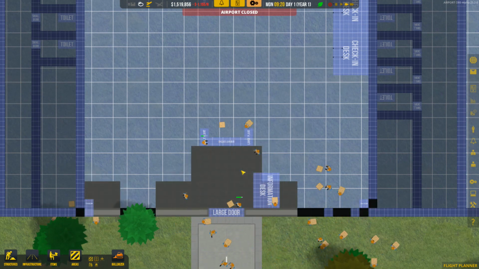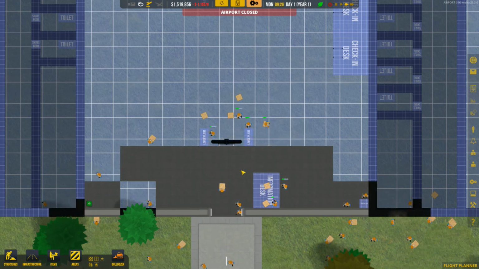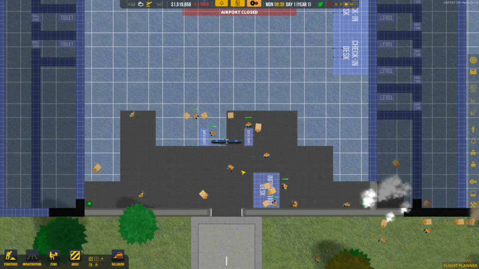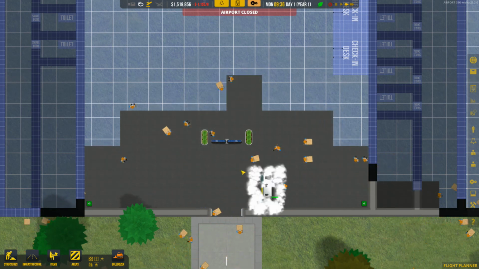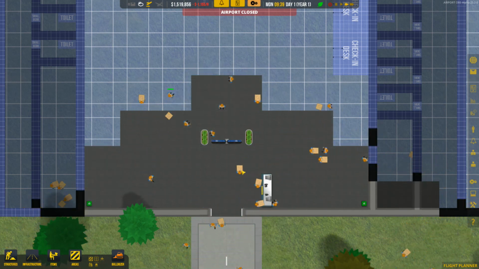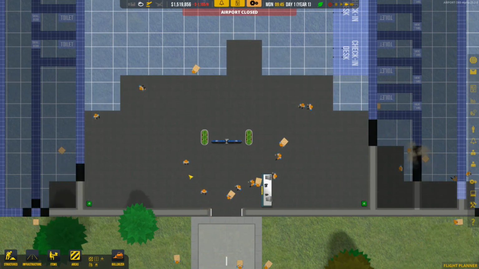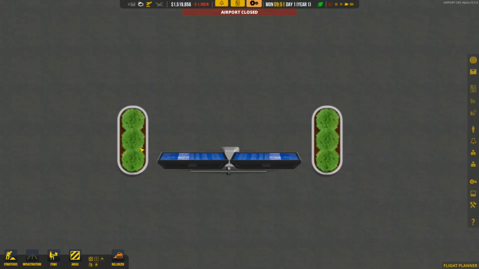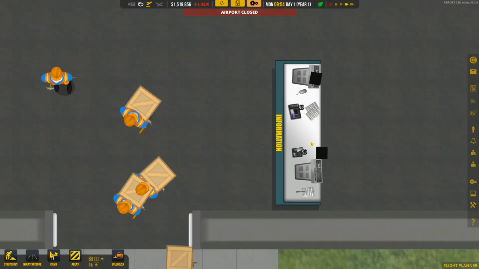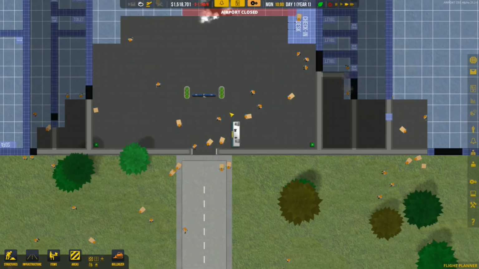And again, this is very similar to Prison Architect, and of course this game is still very early. They've still got a lot of things to work on, but I'm kind of liking the idea of being an airport CEO, running an airport, making an airport. To me, that's kind of cool, and we'll see how it goes. I have to say, some of the textures on these objects are actually pretty decent. They've made a pretty decent attempt at that.